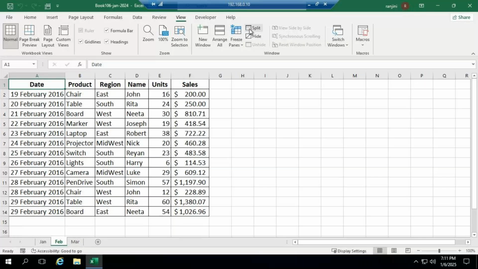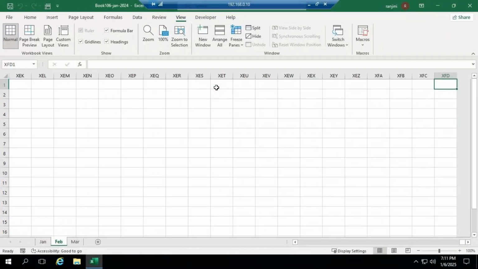Next, you have this Split. In this worksheet, I have columns A, B, C, D, E, F. Up to column F, I have the details. From column G, I don't have the details. If I want to go to the last column, Control and right arrow takes you to the last column. I'll just add here department number.